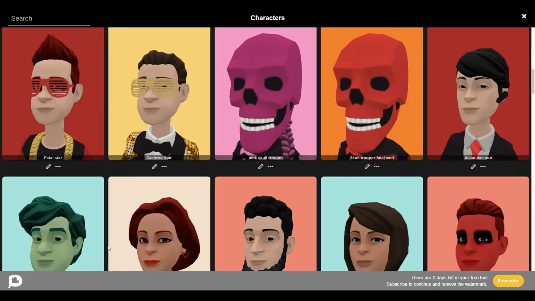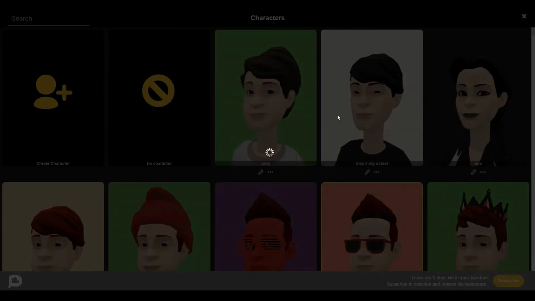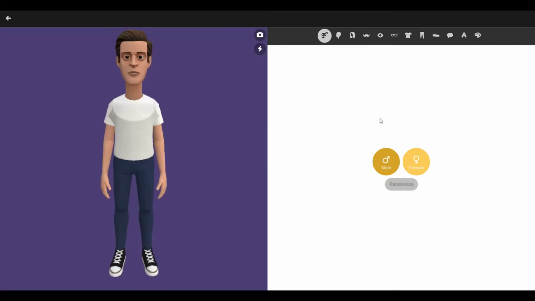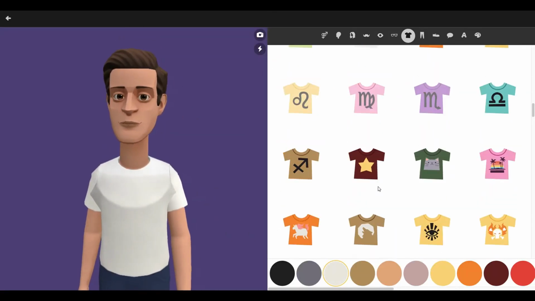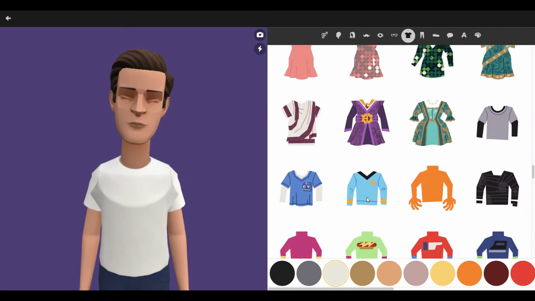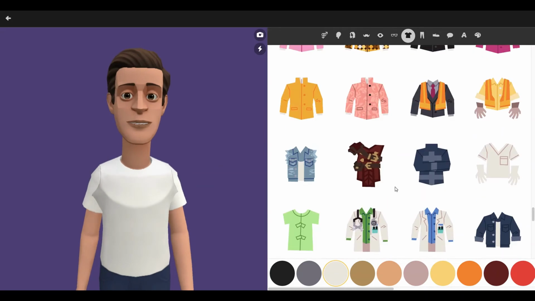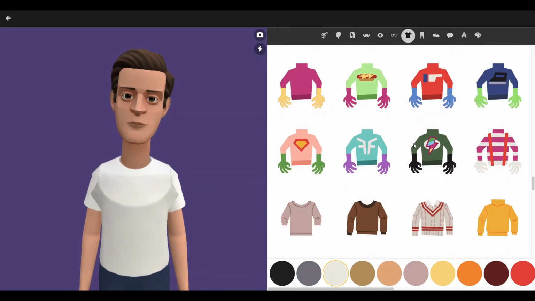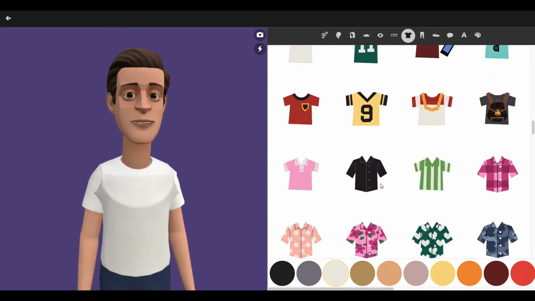So either way, I have a bunch of characters. Creating characters is probably one of my favorite things to do, and probably one of the most fun things to do. You can see here, you got a whole variety of outfits, like coats, t-shirts, superhero outfits, uniforms, formal dresses, beach stuff.